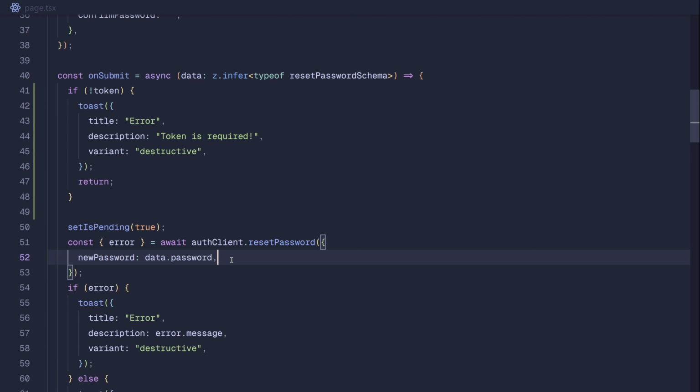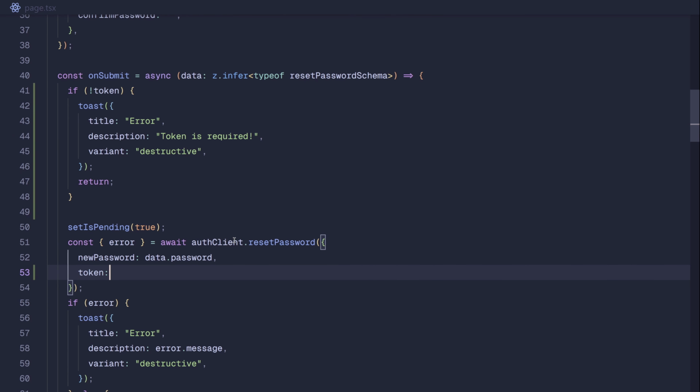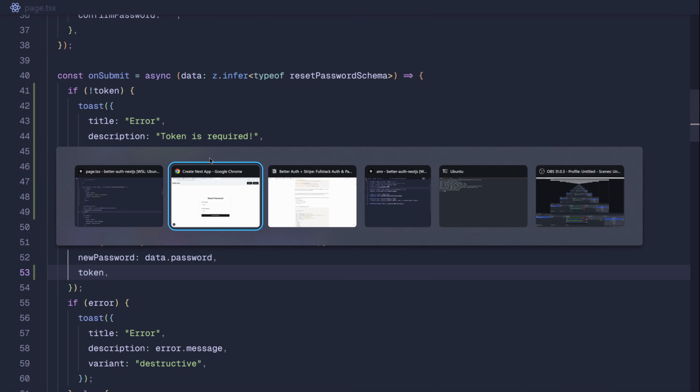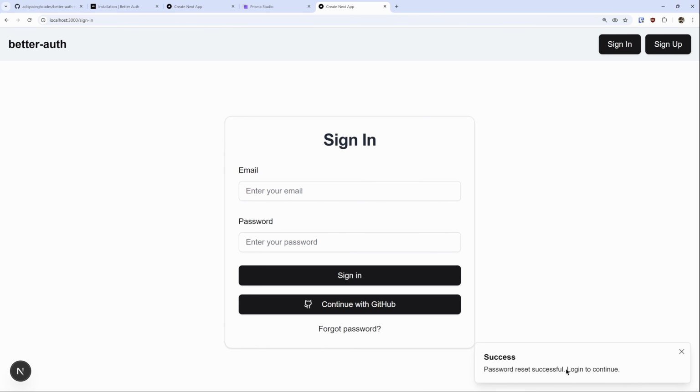And then here, when the token is available, we just need to pass the token here like this. Okay. And since both the properties and values are the same, I can simply remove this one and make it like this. Now this is all we needed to do to fix this problem. Let's see if this works or not. I'm simply going to reload this. I'm going to add my password, and now you can see the password reset successful.